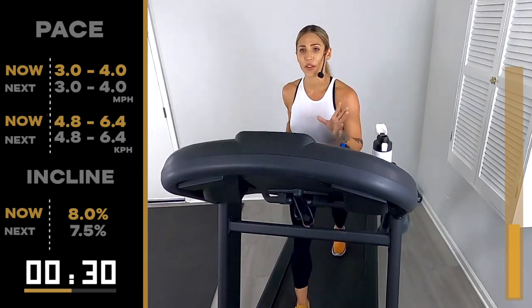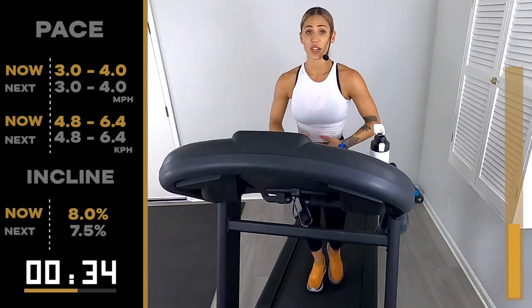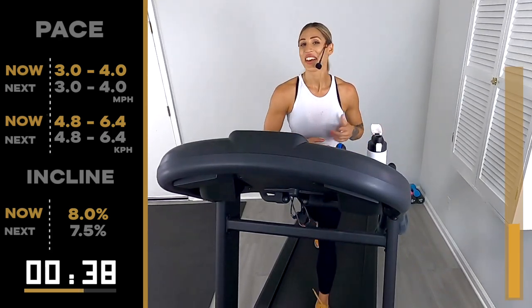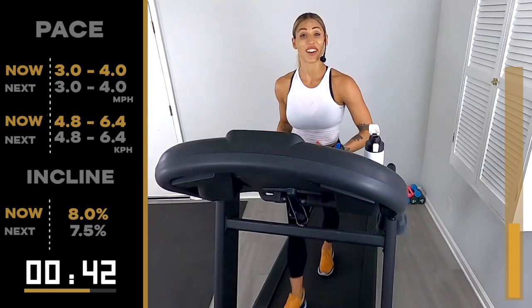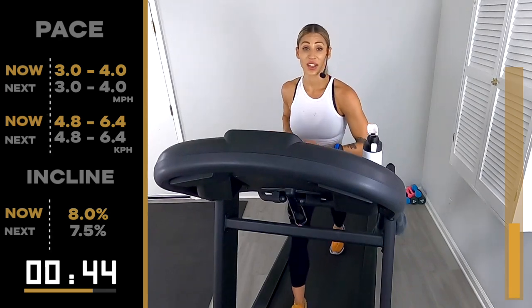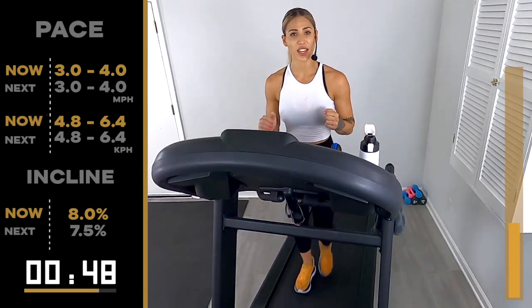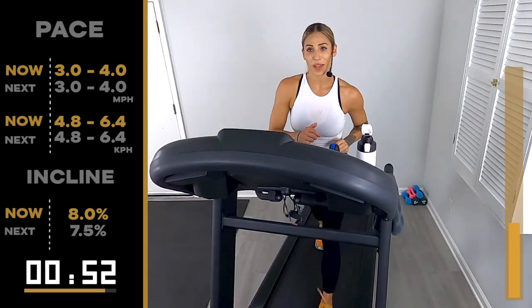Everybody's going to have something different, right? Walking on an incline is supposed to burn more belly fat, so then you're just walking a flat road. Just saying. We start taking it down. You starting to feel it? Oh yeah. Guess what? It gets a little easier every single minute now.